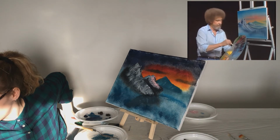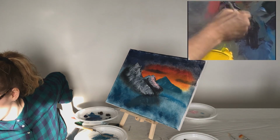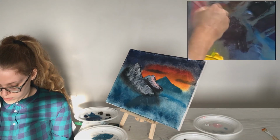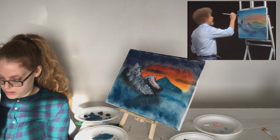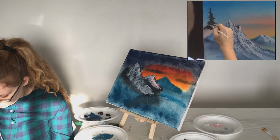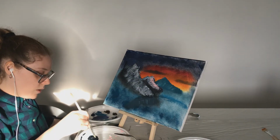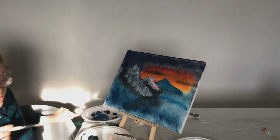Let's do a tree. Use a fan brush, load it full of color. A lot of paint. My little squirrels have to have a tree to live. Let's give them brown. Right there. There comes a tree. Lives in your fan brush. There they are. Just let them pop right out. This is where we ruin it. Does this look like a tree? Probably not.